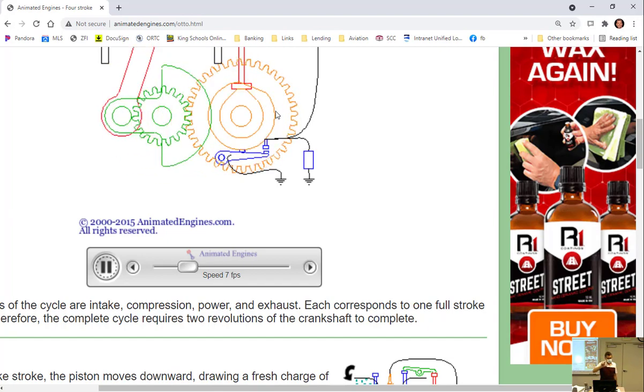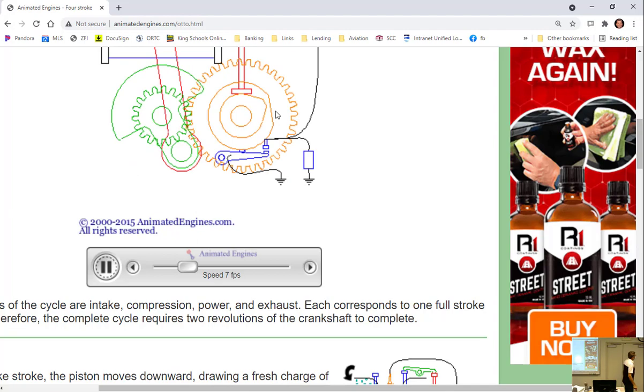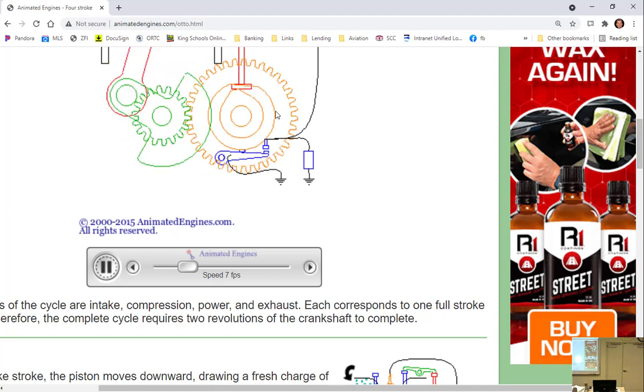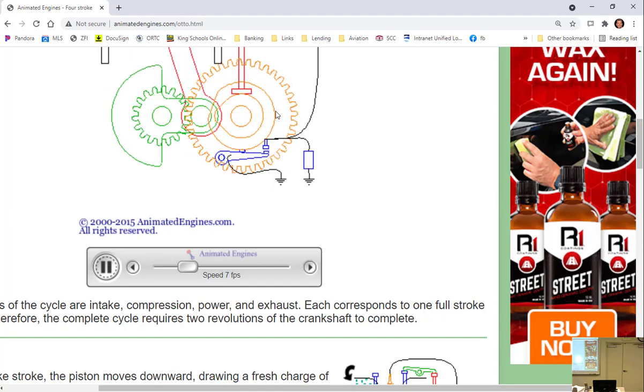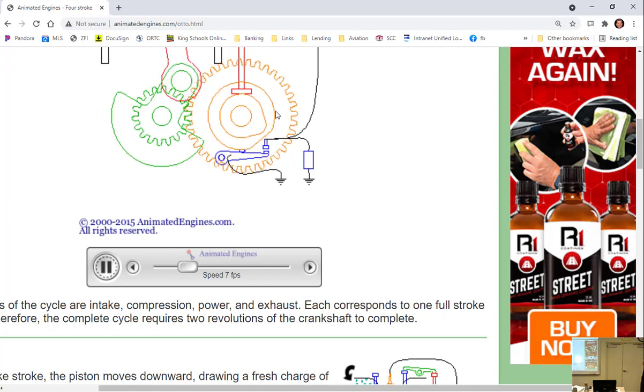Am I advancing the timing? No, that's retarding. Then the spark is going to happen later and later and later. Every time I take this little thing and move it just a little bit this way, if the nub is right here, it's not going to open until much later. If I do it over here, you can see it better. Now it's going to open. Or if I turn it the other way, it's going to advance it.